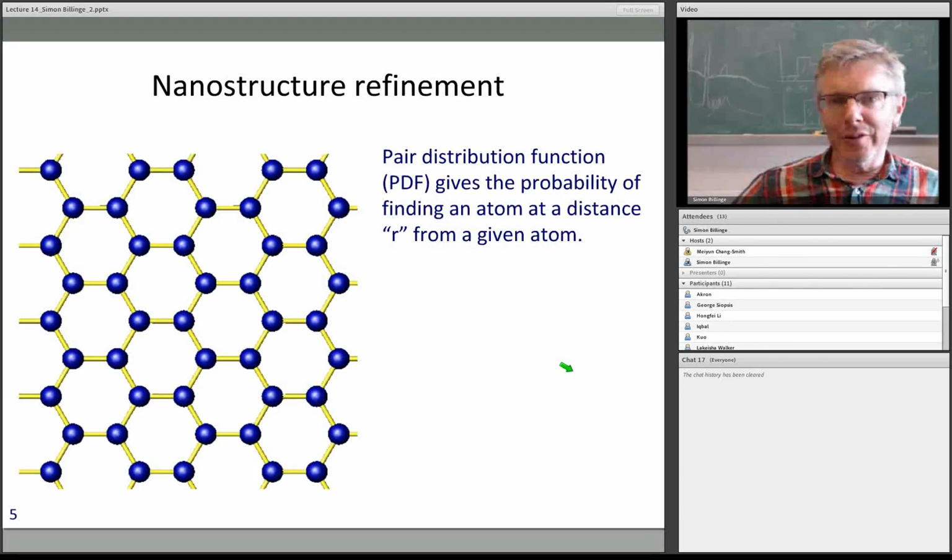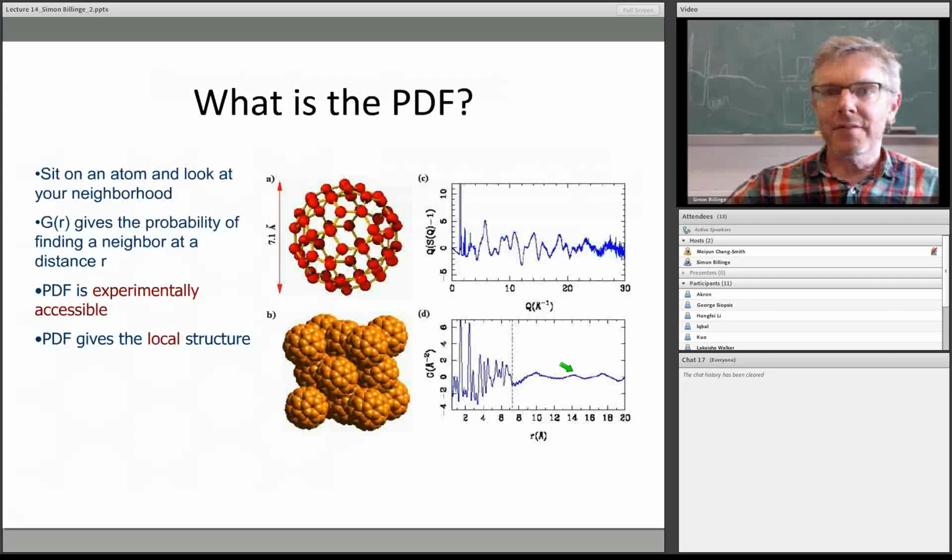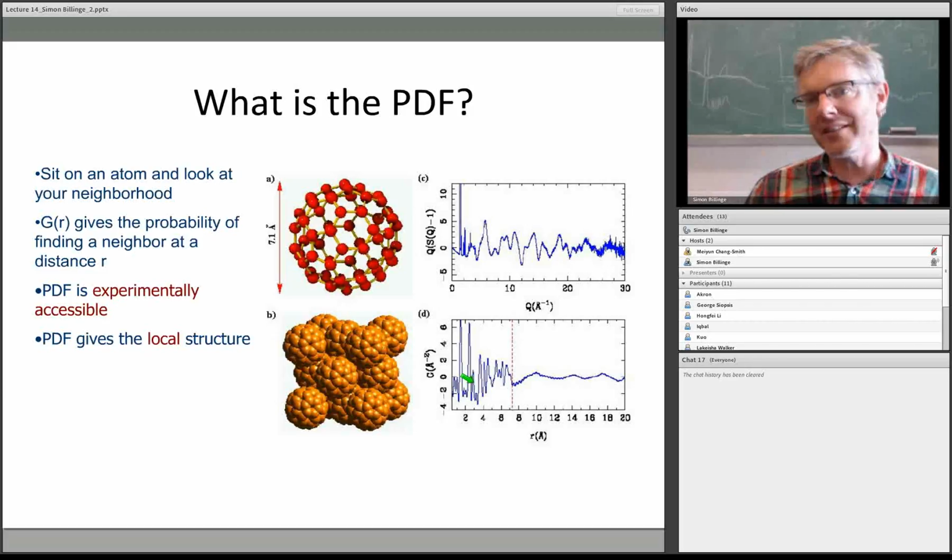Now we're able to do the forward problem very simply. What's the forward problem? The forward problem is: given this structure here, what's the PDF? All that means is that we need an algorithm that can take the atomic coordinates and calculate the PDF. And that's essentially analytic, well, it's normally done numerically, but it's a very straightforward problem to solve. The inverse problem is much harder.